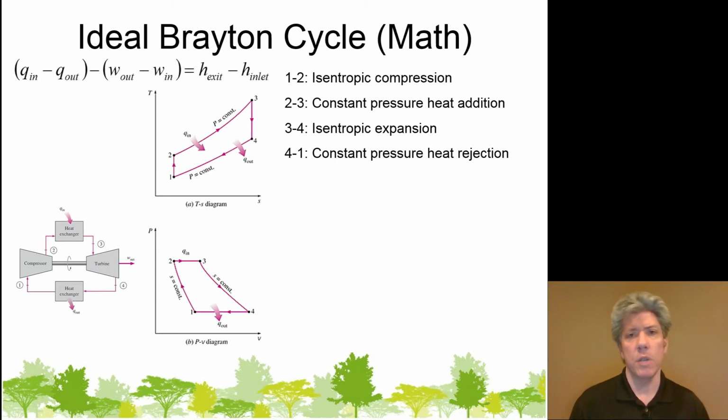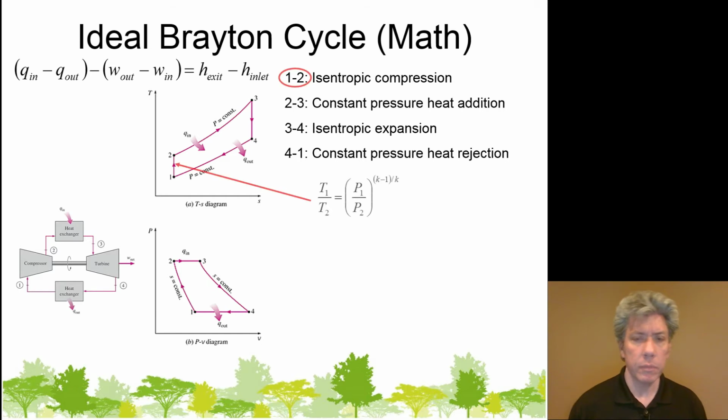Now, since we've changed over to where we're dealing with pieces of equipment that have fluid flowing through them, that fluid can have enthalpy, and so our energy balance will change to where we're not only dealing with heat and work interactions, but now we're dealing with the enthalpies of entering and exiting streams. So we're interested in the fluid power that flows through each of the various pieces of equipment, the compressor, the heat exchanger that represents the combustion chamber, the turbine, and then the heat exchanger that represents the atmosphere.